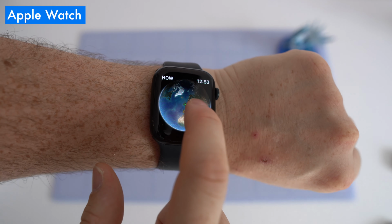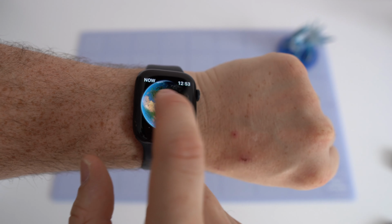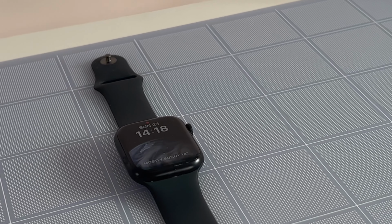Calling this next iPhone accessory anything other than a device in its own right may be a bit controversial, but I think the Apple Watch is one of the best iPhone accessories out there. I'm a fairly recent convert to the Apple Watch, but seeing how much my wife got out of hers, especially for fitness, I decided to take the plunge and I haven't looked back since. I might not have quite kept up with her in terms of fitness, but I have found some amazing use cases for the Apple Watch that have worked their way into my daily life.